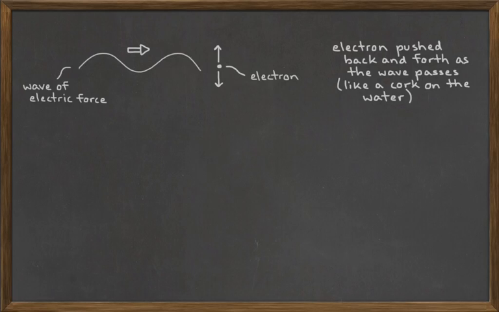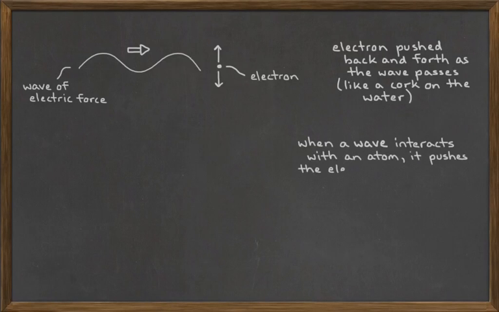Now, generally speaking, we don't usually have individual electrons out in the middle of the air. I mean, it does happen, especially up in the thermosphere. There's a lot of individual charged particles up there. But more likely what you're going to have is electrons that are part of an atom. And in this case, it's kind of the same thing, just with some slight differences. And basically, if you've got electrons that are part of an atom, then what's going to happen instead is that when the wave interacts with the atom, it's going to end up pushing the electrons into different orbits around the nucleus.